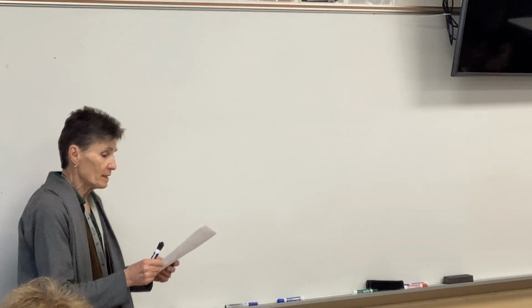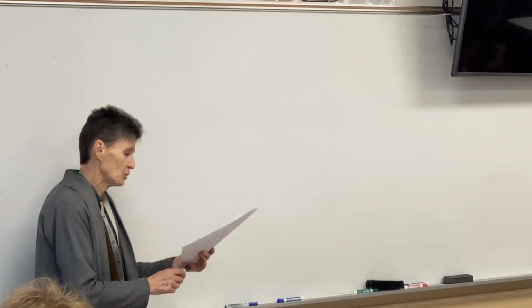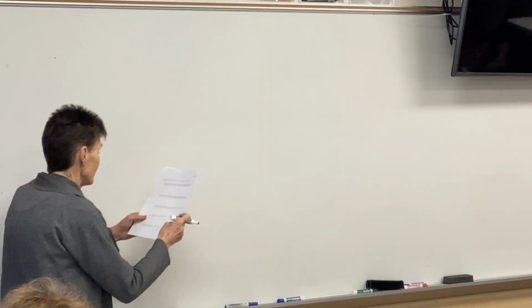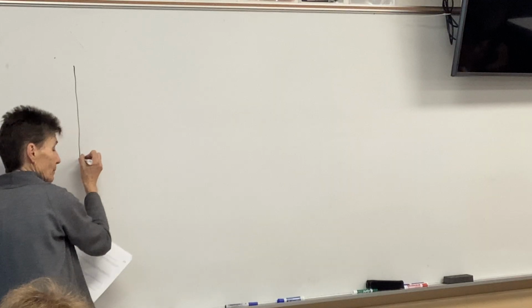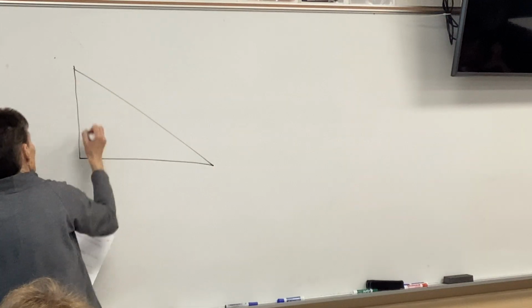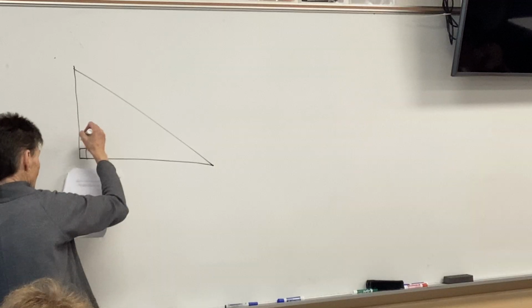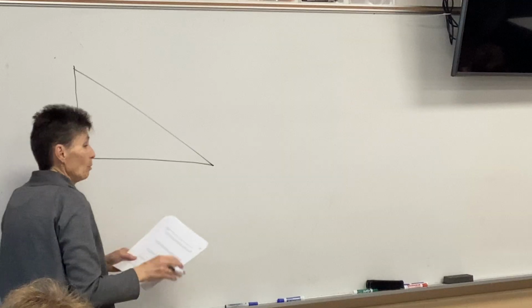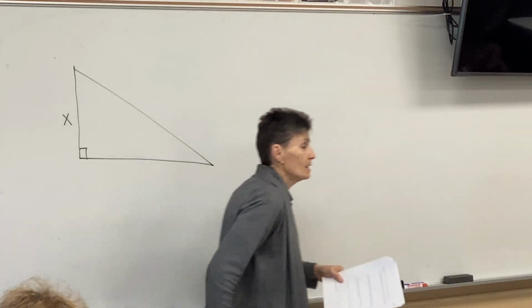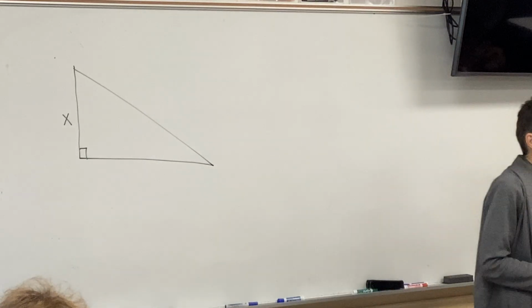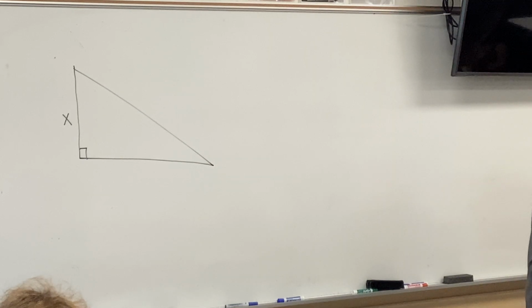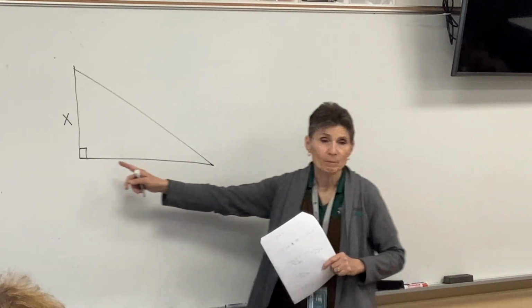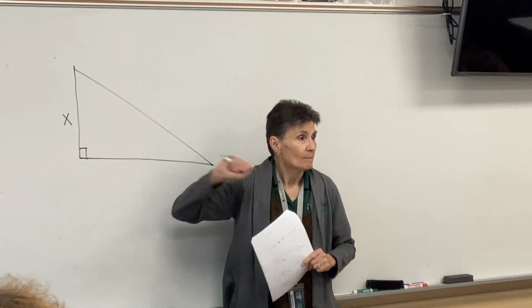Okay, so this is on page 34, this is 4.2, page 34, at the very end, we have a flagpole standing on the ground, so here's my flagpole, and I want to know how high that flagpole is, find the height of the flagpole. So, as I said yesterday, when we are talking about a tree, a pole, a building, a person, whatever it is that's standing up, you're going to assume that it's perpendicular. All right, always. Okay?